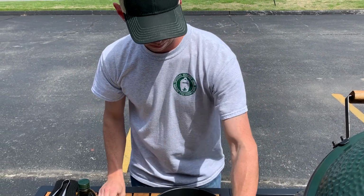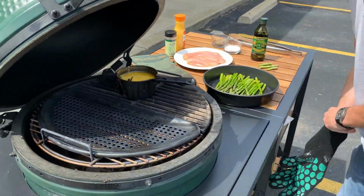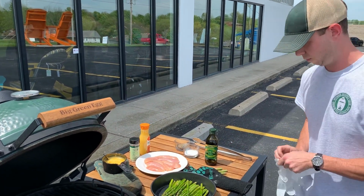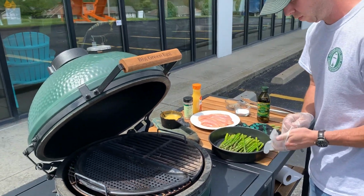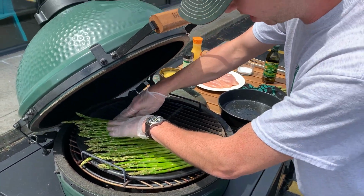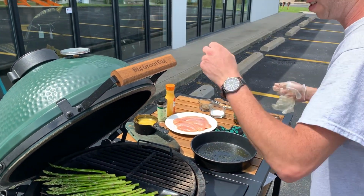So let's just finish up these last two. Back around. Let's get our sauce pot off so it can start to cool. Make sure to get it nice and even. Make sure they all got some contact with the cooking grid. Okay, asparagus is on.